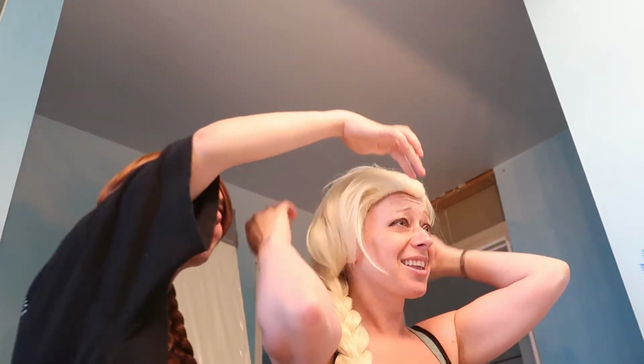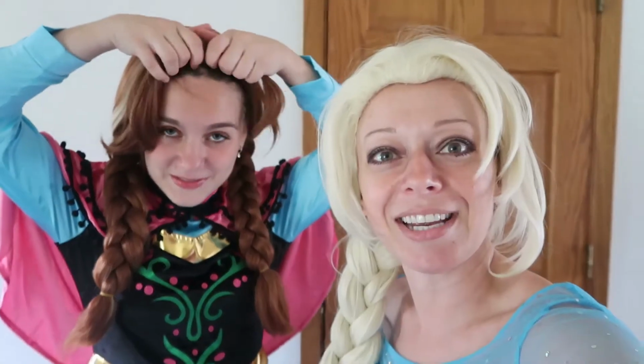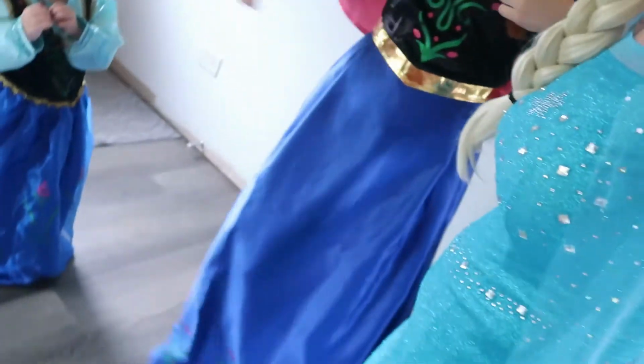Alright. So. I don't know why, but that's how she does her hair. Should I just do like this? Yeah, that's good. Maybe it'll be better with a costume, but. There's my wig. What do you guys think? You moved your wig. There we are. Me and Bella are matching.